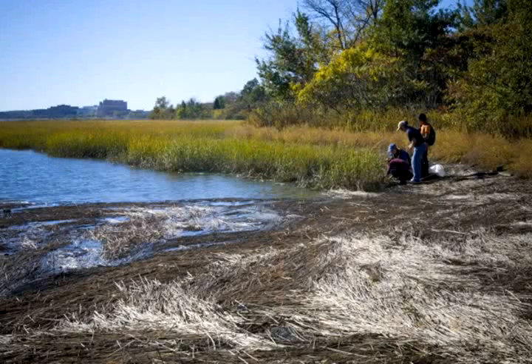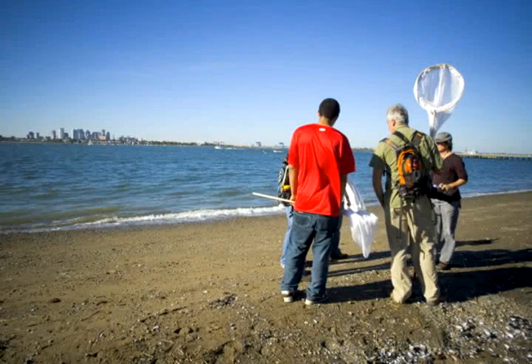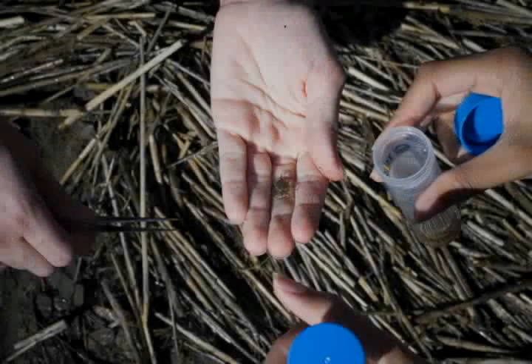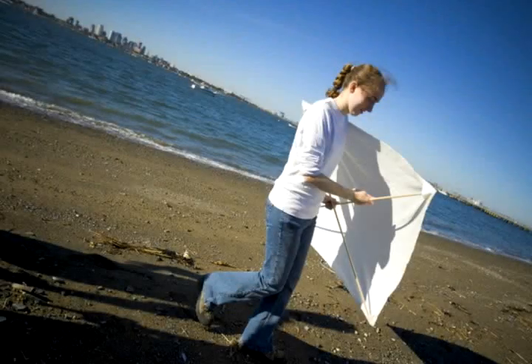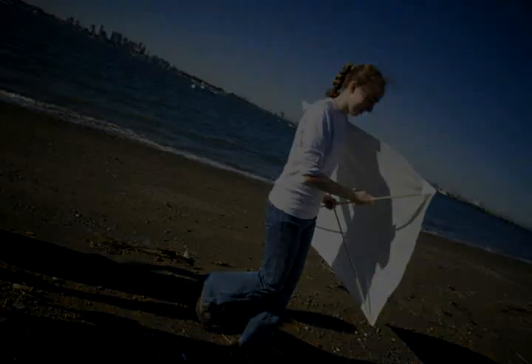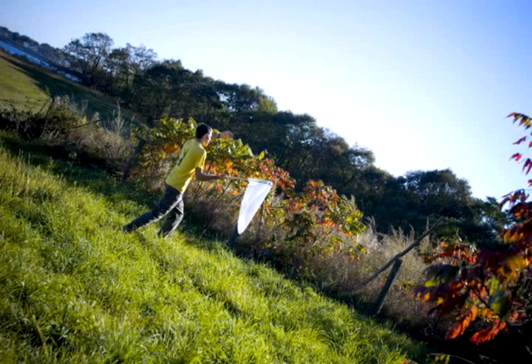Some beetles will stay in alcohol for six hours and they basically close up everything, close all their parts, and just hold their breath. Did you get it? There's another spider. I've lost track of the number we have. I might walk back up to that meadow that we started at and spend the rest of the time trying to get dragonflies.